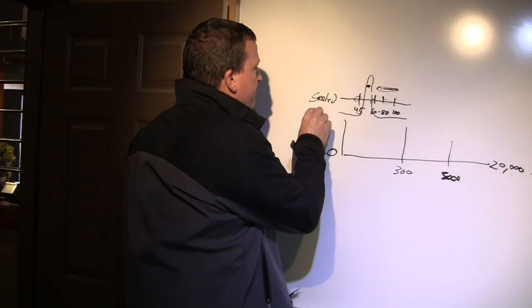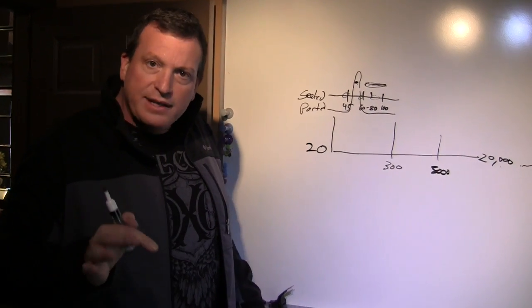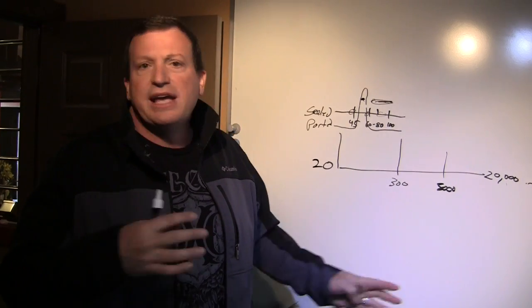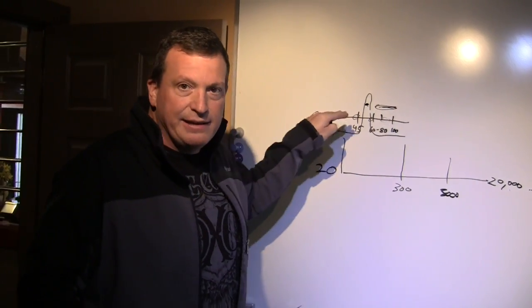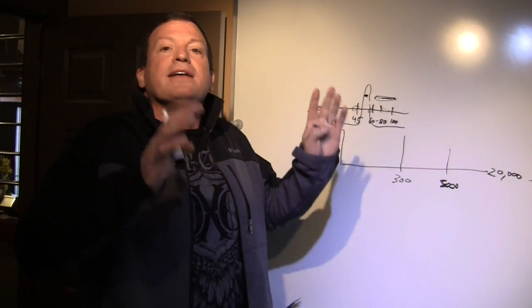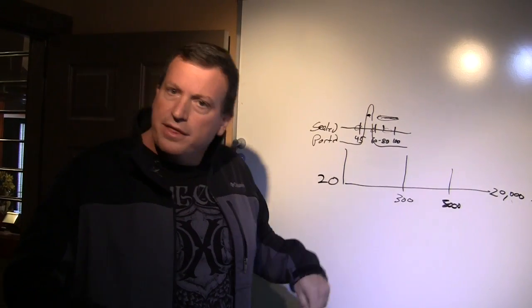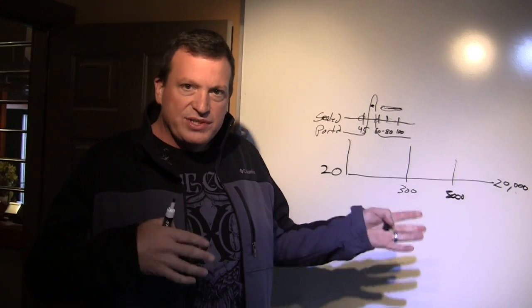Sealed, ported. A sealed box is going to be smooth all the way across. Everything from classical music, country, whatever you want to play, a sealed box is going to play it at optimum performance. When you get into a ported box, some music is going to just sound amazing, others not so much. So this is where you need to decide when it comes to a sealed or ported box.